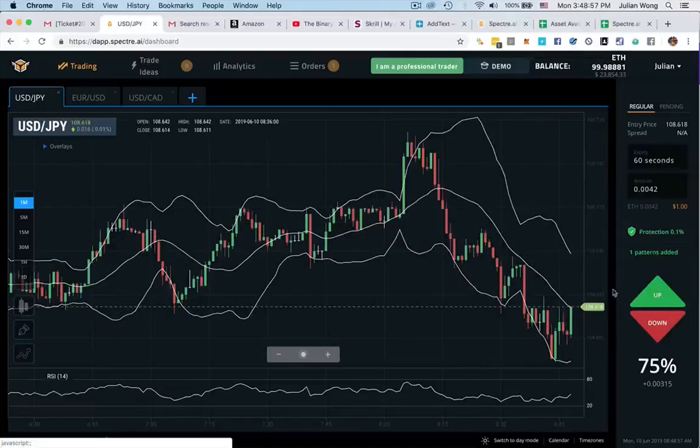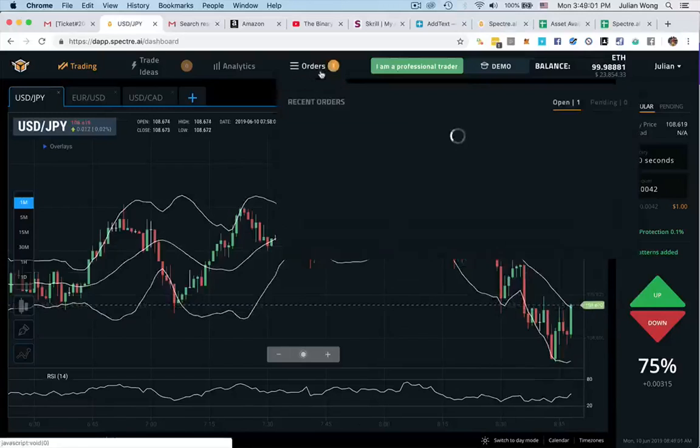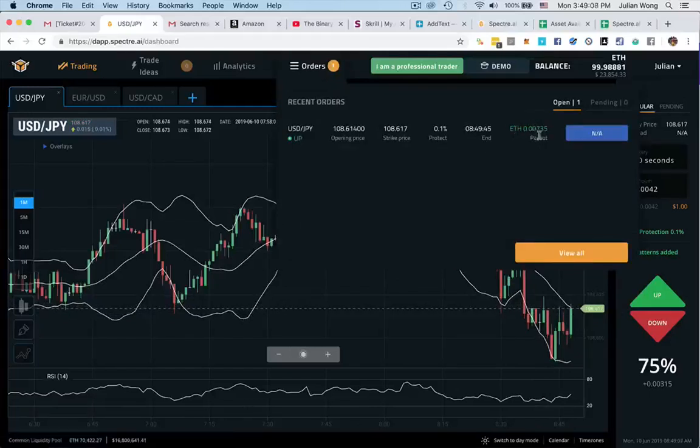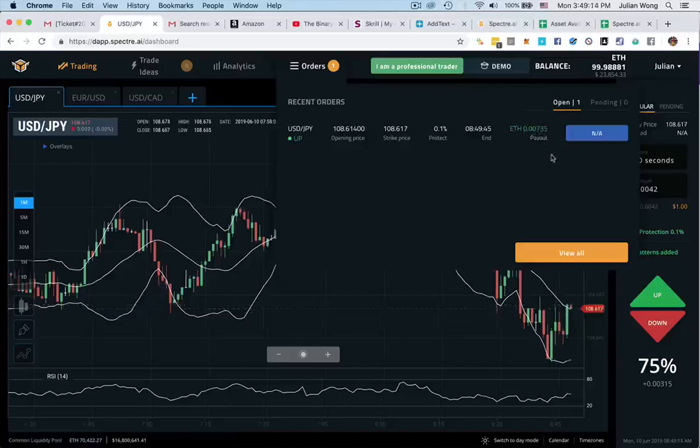So what happens right now is that the order has been placed. I can keep track of the order in here by clicking the Orders tab. And in terms of payouts, okay, if it's in the money, it's going to highlight in green over here. And if it's out of the money, then it's not. Okay, hang on. Let's just look at this bit over here. Just watch it right to the end.